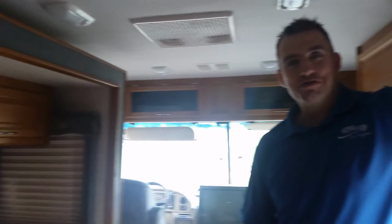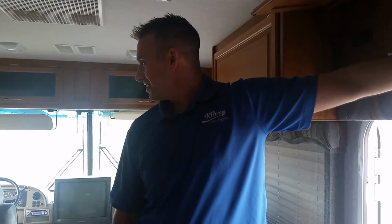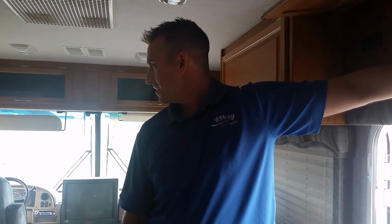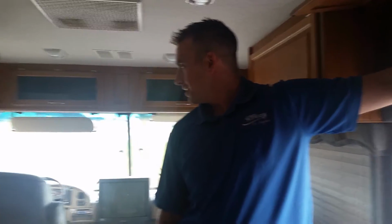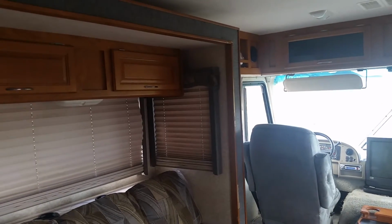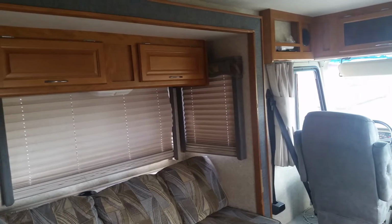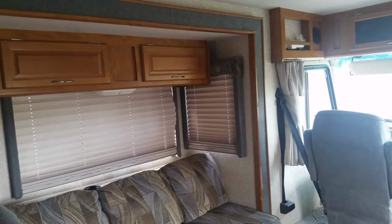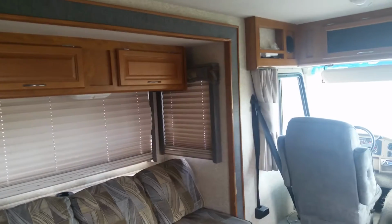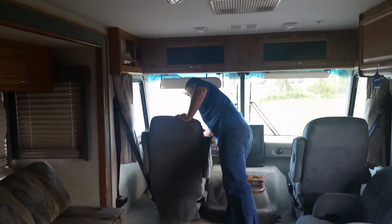We'll just wait for the bus to pass. You're going to extend the slide until it gets all the way out. And it's nice and secure out. So right now, you're set up, the slide's open. You can turn the truck off from this point.